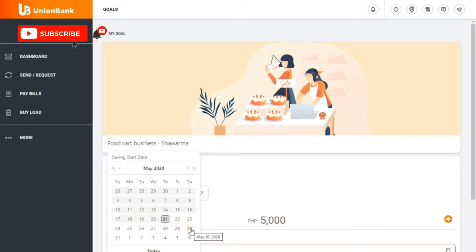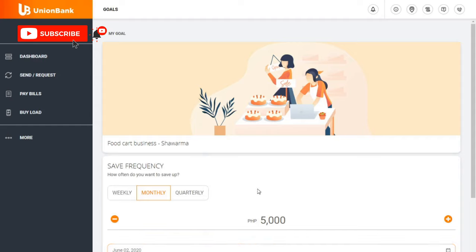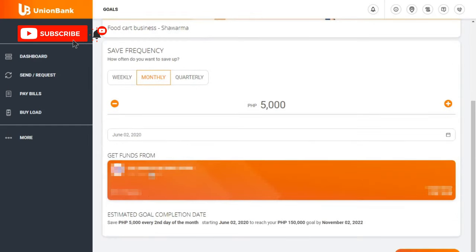And then, start saving date. So, kung yung kanina is every second, let's just suppose, okay, pumapasok yung sweldo mo ng 15 at 30. Alright? So, iset din natin siya every second of June. Ngayon, bakit same day? Alright? Kasi, para at least ikaw, alam mo na kung ano yung kailangan mong itatabi or dapat na itatabi mo, or para napaghahandaan mo siya na every second of the month, merong mababawas na amount sa account mo. And somehow, someway, you will be well prepared for the allotted savings amount that you have set for these programs. Mapa emergency fund pa yan o yung business or yung food cart business mo.